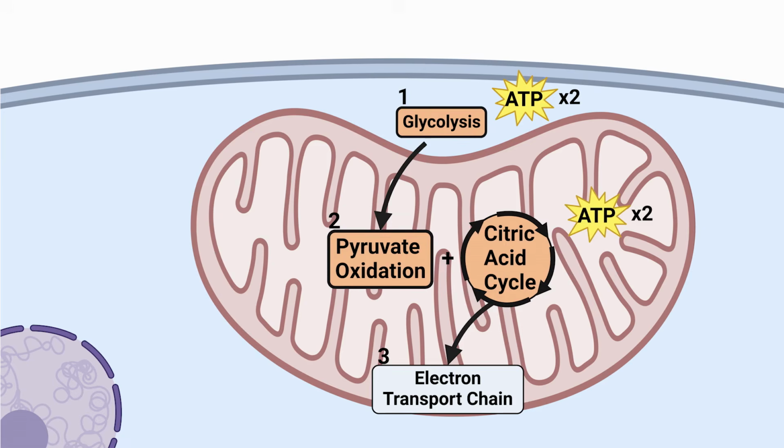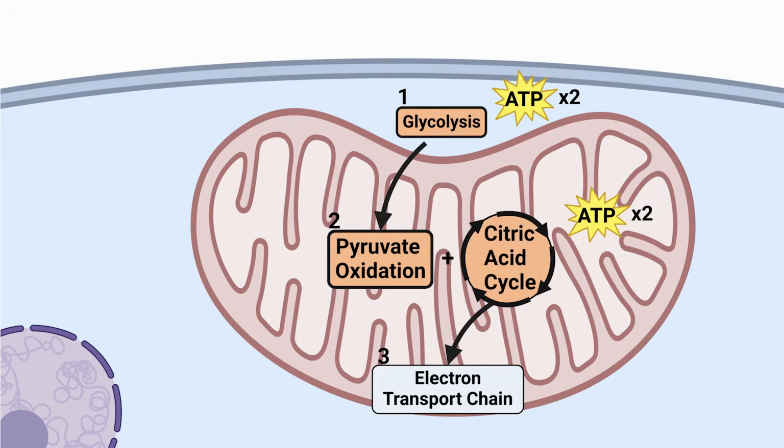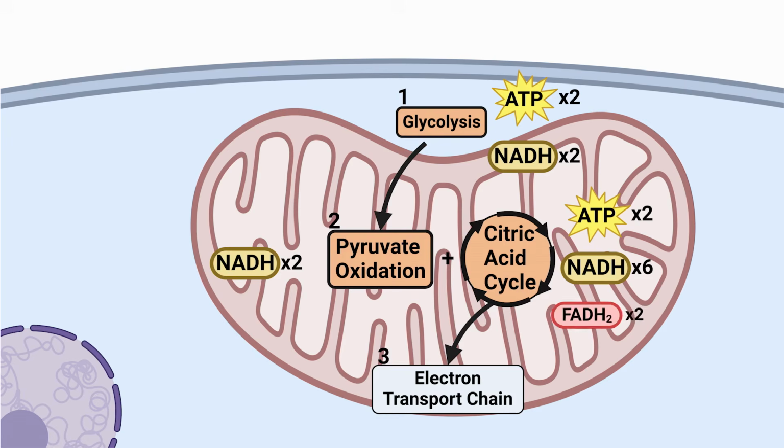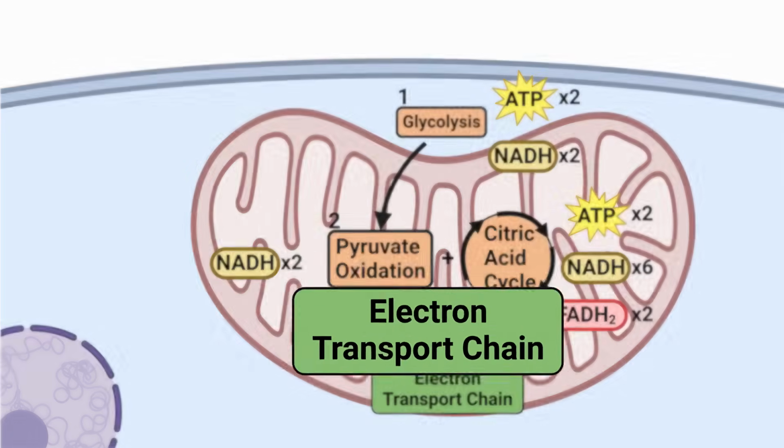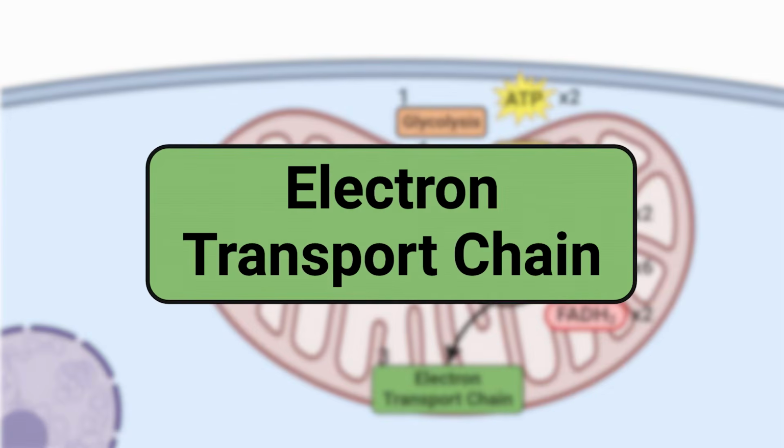The thing is, most of that potential energy from that glucose molecule at this point has been transferred and is being carried in the electrons of NADH, of which we have 10, and FADH, of which we have 2. And to get at that energy, to make use of it, what we have to move on to is the final stage of cellular respiration, the electron transport chain, and oxidative phosphorylation.